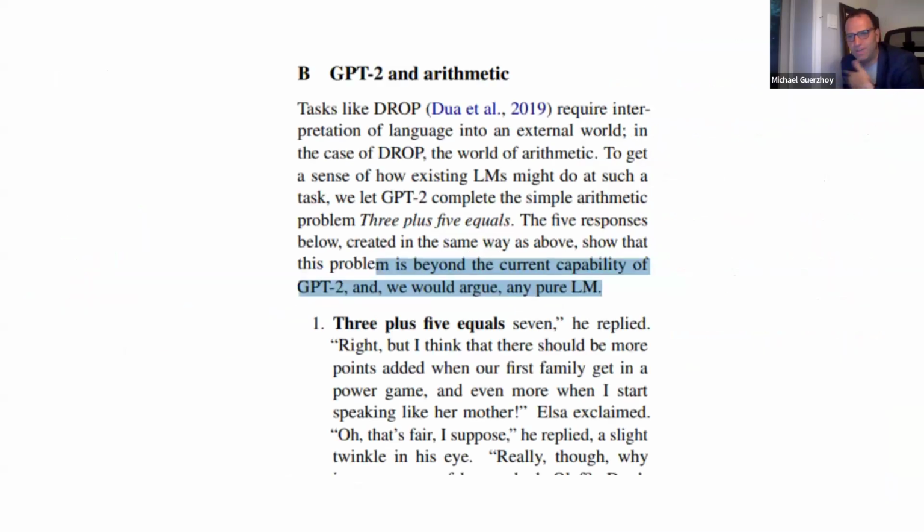So here is a very simple example. They also go into physics, arithmetic. So GPT-2 stands for the hyper-intelligent octopus that cannot correctly complete the prompt 3 + 5 =. Of course, as we know, there are models that can do it quite well. And I think there is a deep reason for that.